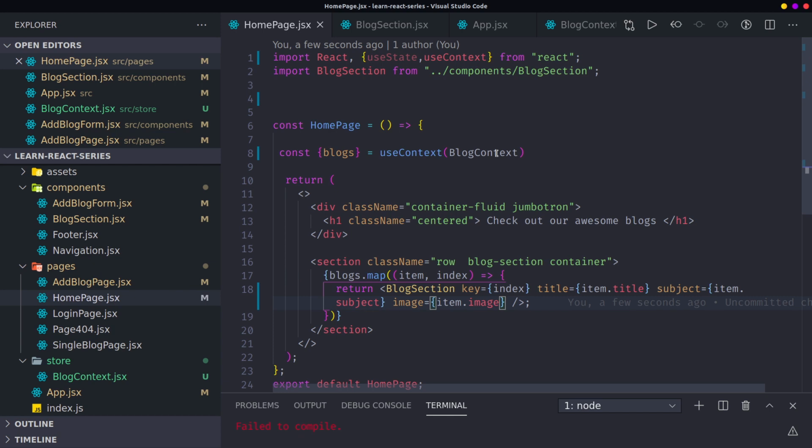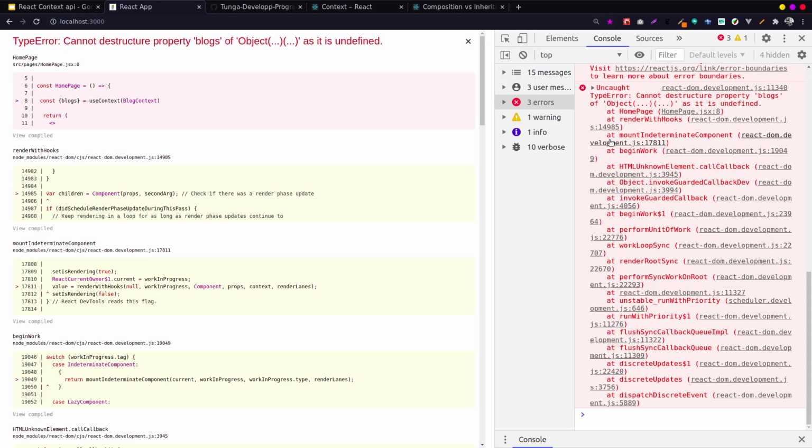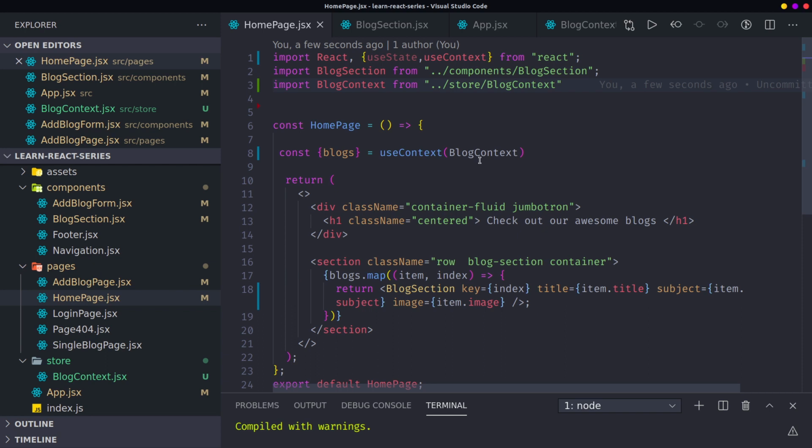If I go back to my super duper blog app, what's happening? Let me just fix the error real quick. Oh, did I make a mistake? Oh, I know what I did. Sorry about that. Blogs context. It says I cannot destructure blogs of object as it's undefined. Why was it undefined? Let's just pass the two of them, comma setBlogs. Maybe that's why I'm having that error with destructuring, but it's okay. Let's check one more time. Having blogs. Good. That's okay. It should work now.